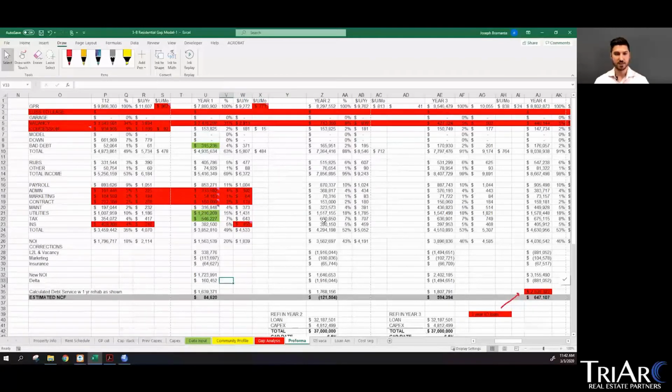And that was kind of what we saw. So really most of the stuff, you really want to look at just the first 2 years. And that's what we did here. Focus on the first 2 years. Again, loss to lease and vacancy are off. So let's go ahead and jump in. I did a calculation for you on that.